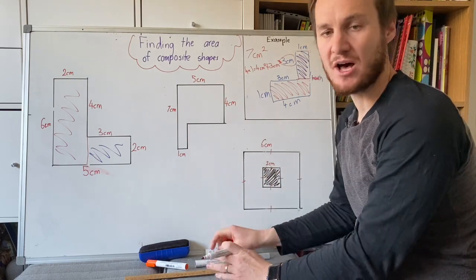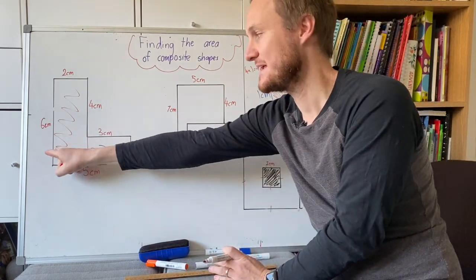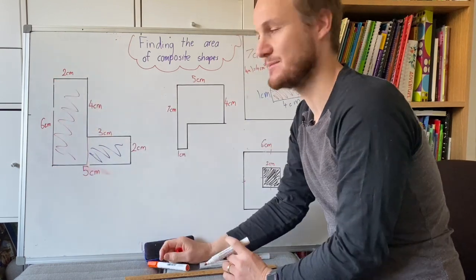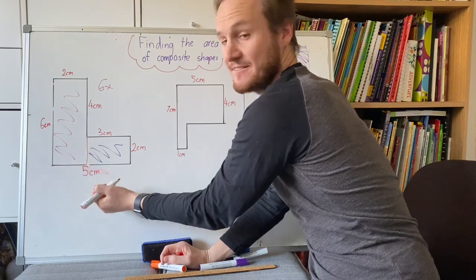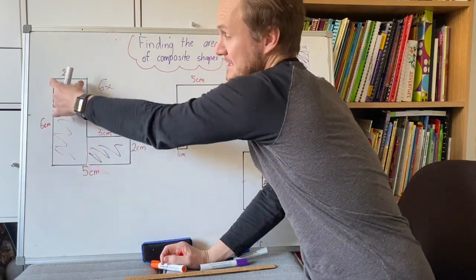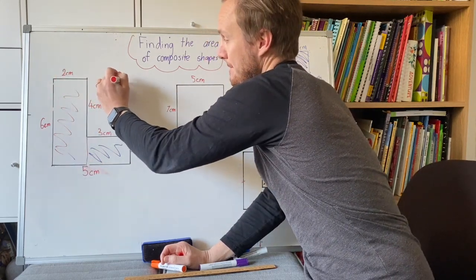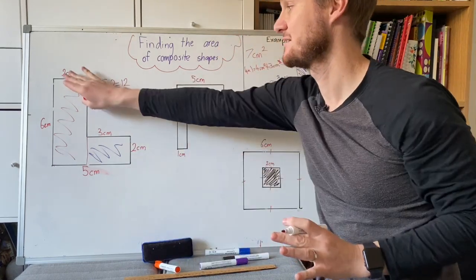So, the first shape. What is the full height of this red shape? If we look over here, the actual height is 6 centimeters. So it's 6 times, and acrossways, we don't count the 5 because this is only this part. This part is actually 2. That's the first shape here.